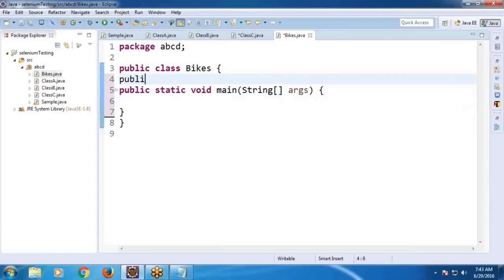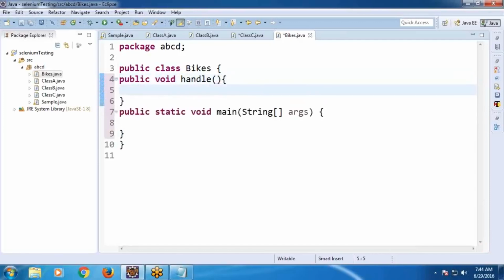Suppose public void handle, display bikes have handle.